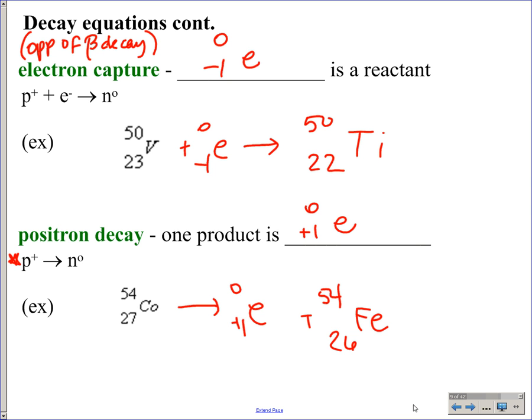Okay, so we're pretty much done with this section. Just make sure that you do your problem set and you do some questions involving this. Make sure you took your notes appropriately. The second part that we'll be talking about is predicting stability of nuclei, talking about that ratio of protons and neutrons, how you would predict these decay processes, and also fission and fusion reactions. So good luck with this. See you in the next video.